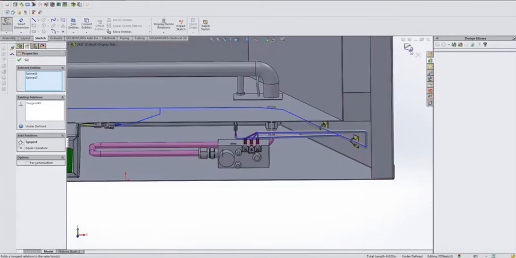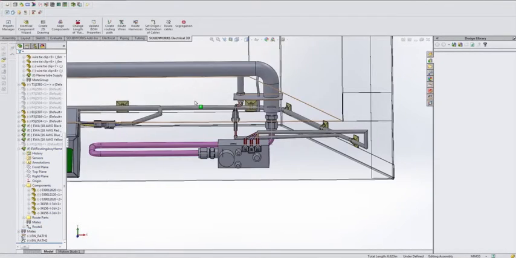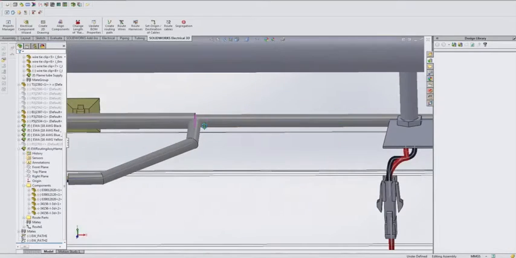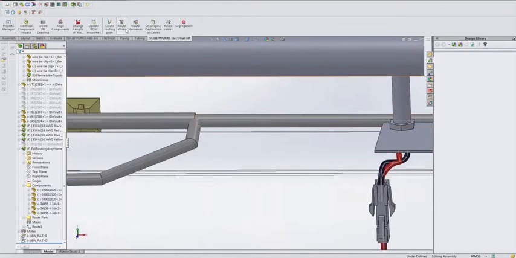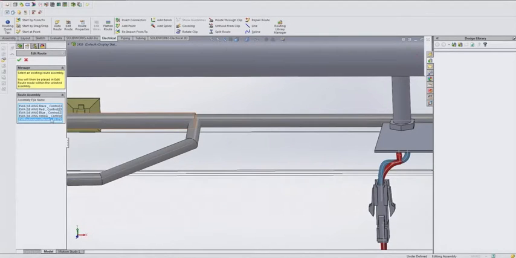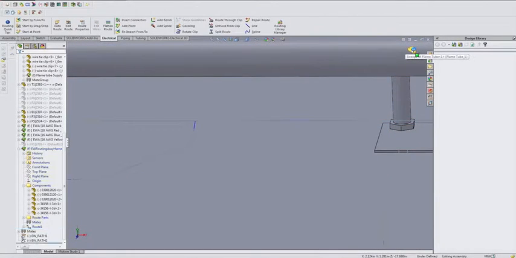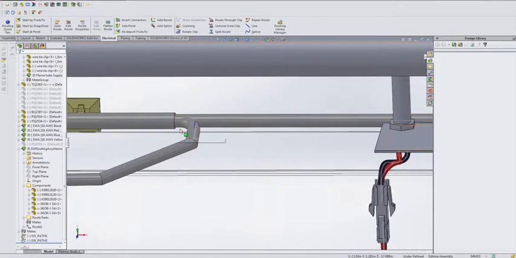In addition, you can also add in bends. So once I exit out of this component, you'll see, for example, here where I have junctions, I can also add in some bends. So once again, using the routing engine, you can add in bends by indicating where, and then exiting out of my sketch, right? And then it'll create that bend there for us. Later on, we'll go ahead and use that for our flattened drawing.